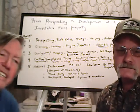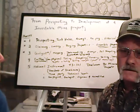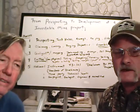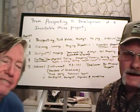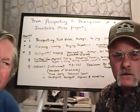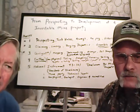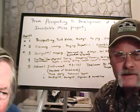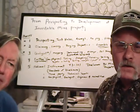Yeah, the motivation they have to keep that from happening, Mohammed, is there's a, what is it now, $180 a year claim holding fee. The claim holding fee gets enough that you want to be doing something with it. It costs some money to maintain it. And I don't know exactly in Australia what you can do there, Mohammed, but you can go in and look up who owns the claims and call them and talk to them and say, hey, can I work a deal to come in and play on, being your kind of hobbyist, go in and play on their ground and they get a percentage of the gold.